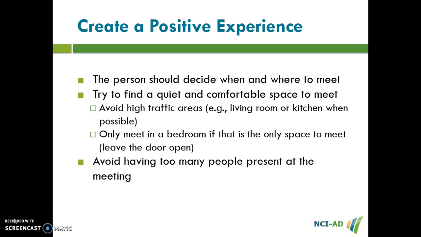As much as possible, you want the person to decide when and where to hold the meeting, so where they're going to feel most comfortable. You want to try and find a quiet space that's comfortable to meet, so avoiding high traffic areas, living rooms, kitchens, places where people might be coming in and out. And of course, you only want to meet in a bedroom if that's the only space where the person has a private space. But if this is the case, you'll of course want to leave the door open.